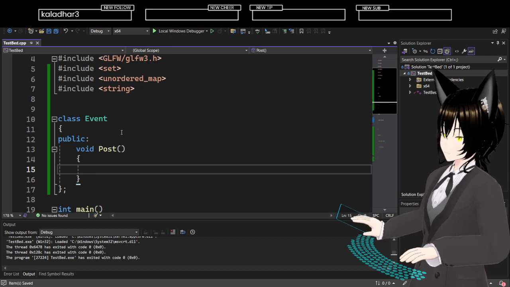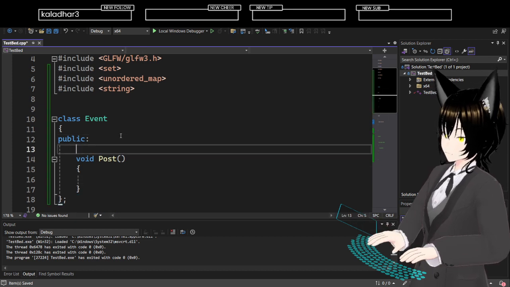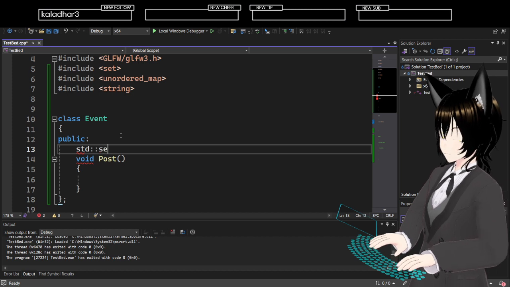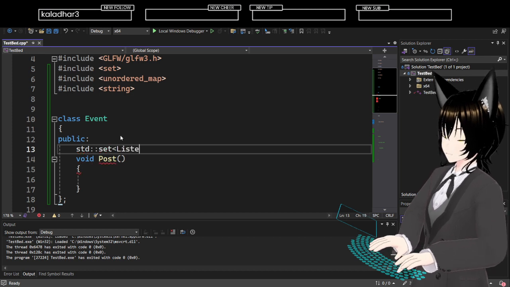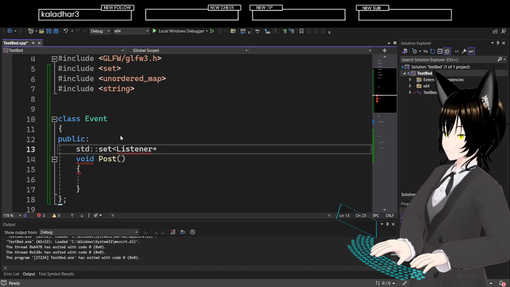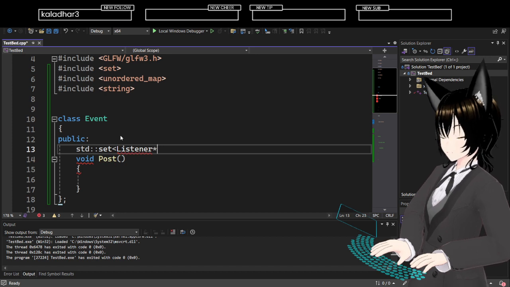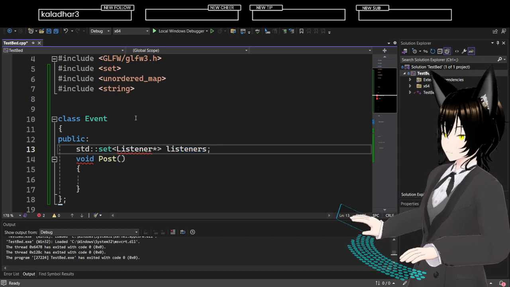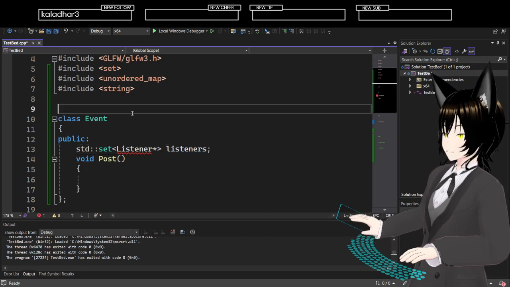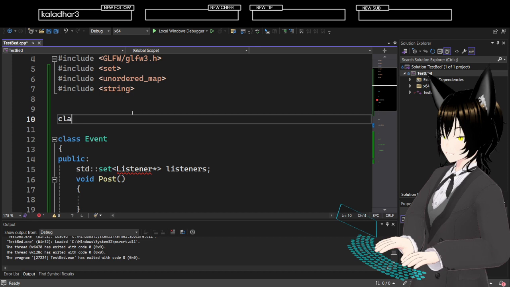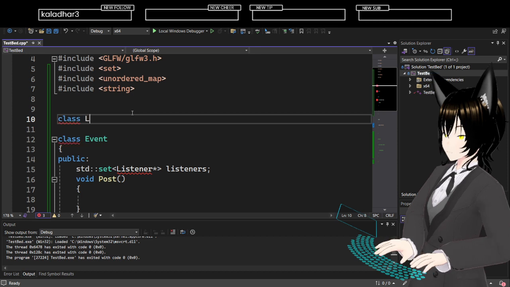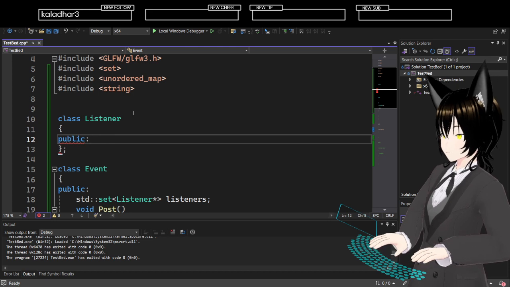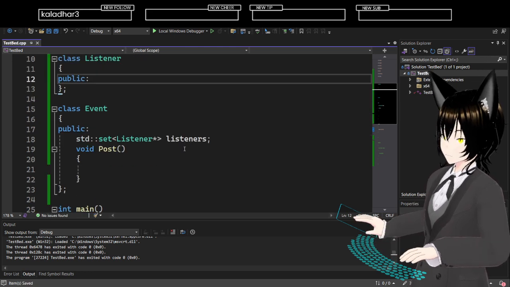And then we have a std set type listener pointer listeners, right? We know that we have this. So we need to have another class listener, public. And we have this, right?